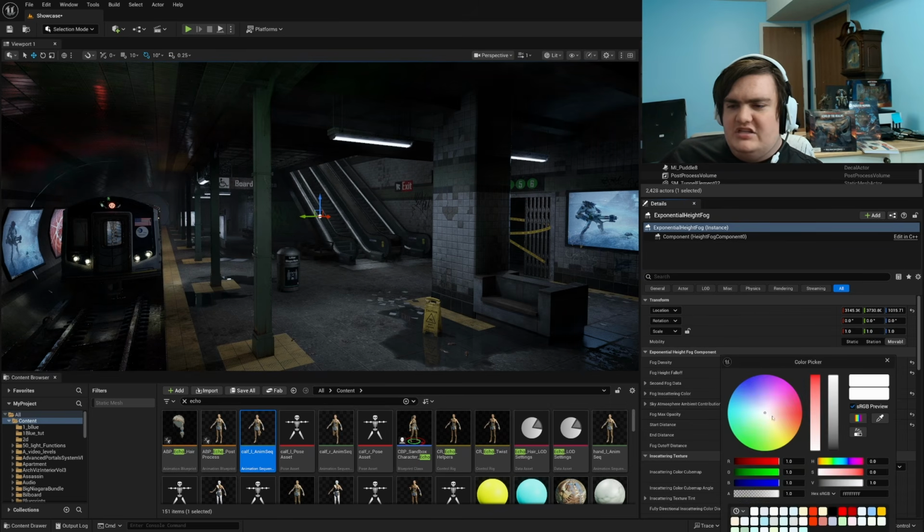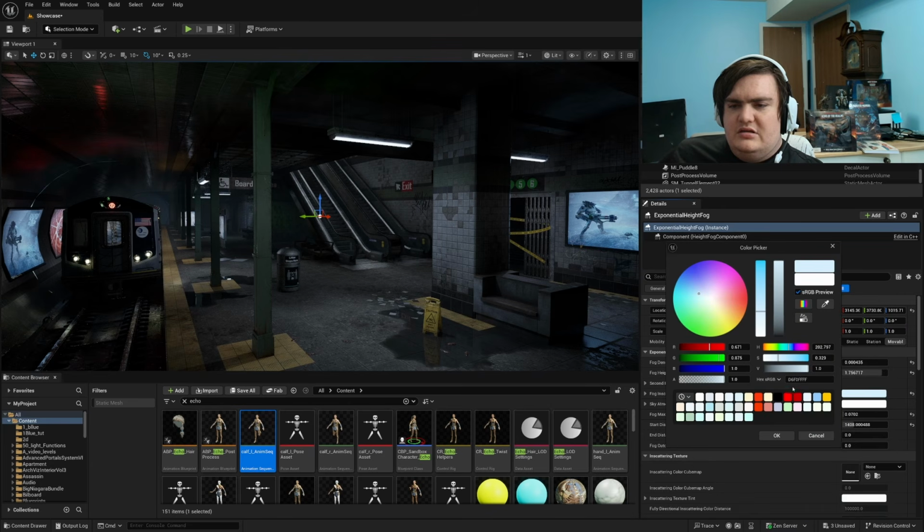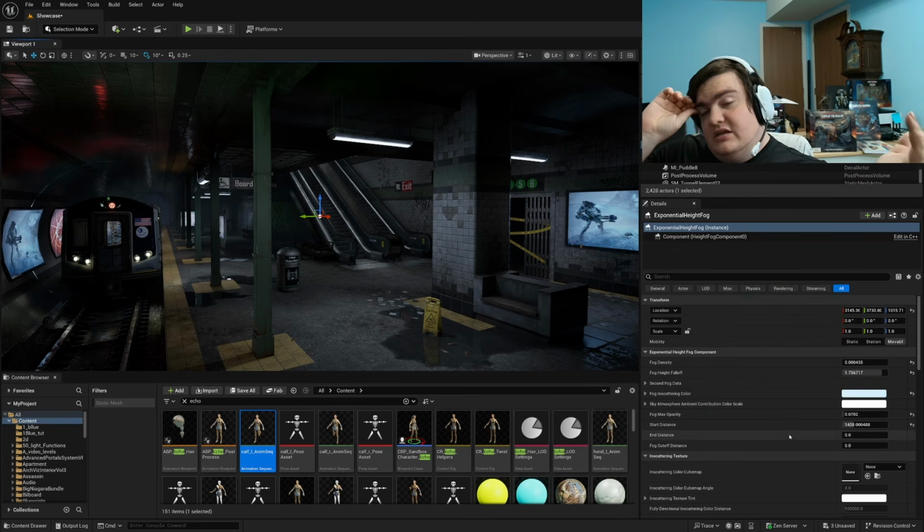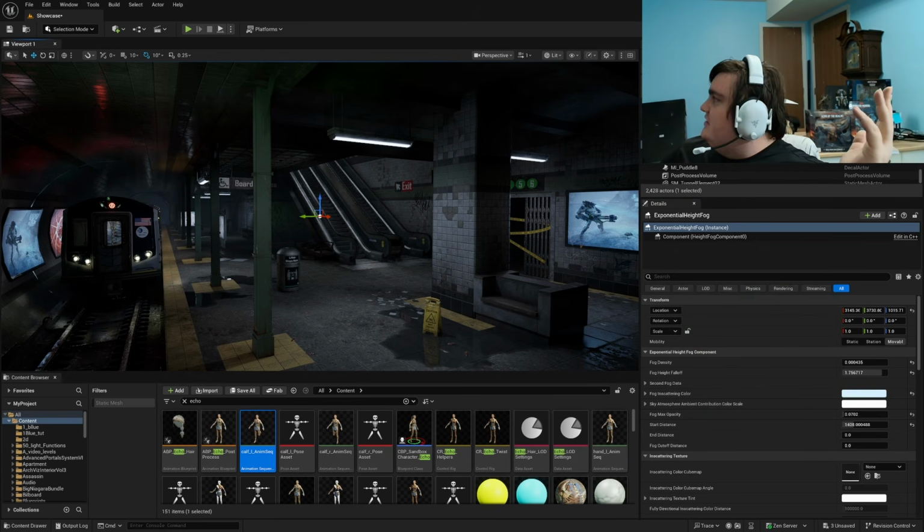We can actually change the color a little bit, add that blue hue into it. Or we can actually go a little different, and if we set it up right, we can actually make the fog black. But we're not going to go over doing that today. But if you look at Silent Hill, it actually has black fog. We'll take a look at that real quick.